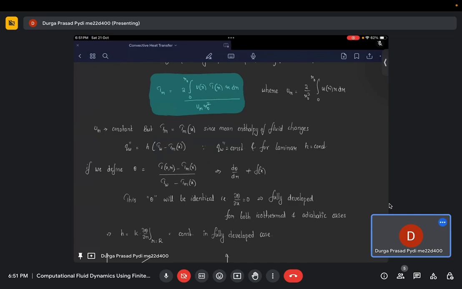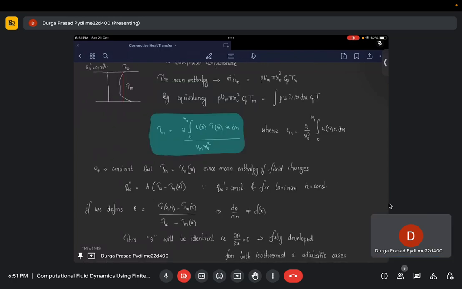So you need to calculate the mean temperature, and then you will get your h from there. So q wall is essentially given by h times T wall minus T mean, where T mean is defined in this particular way. You have to get a volume average of your temperature, and then subtract that. It's not a line integral, it's an area integral. And then with this you will calculate T wall minus T mean, then you get your heat transfer coefficient, which is a constant.